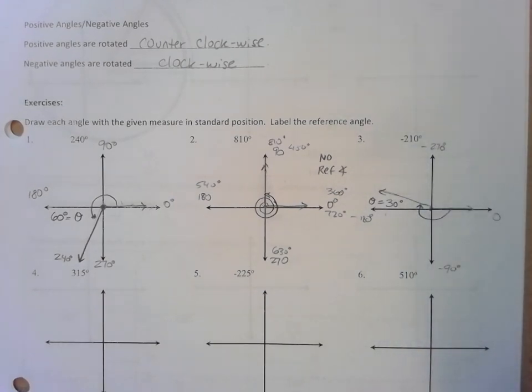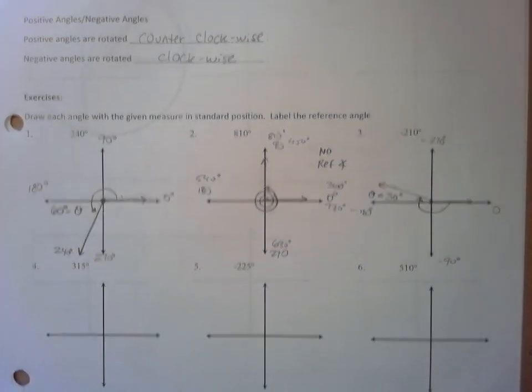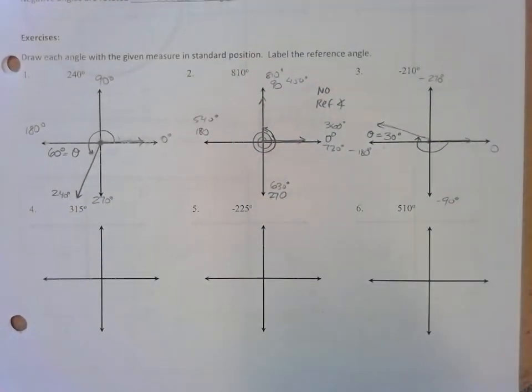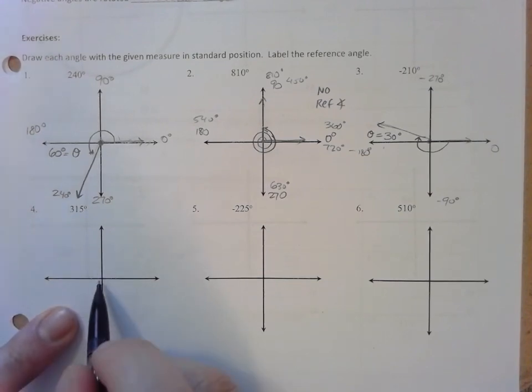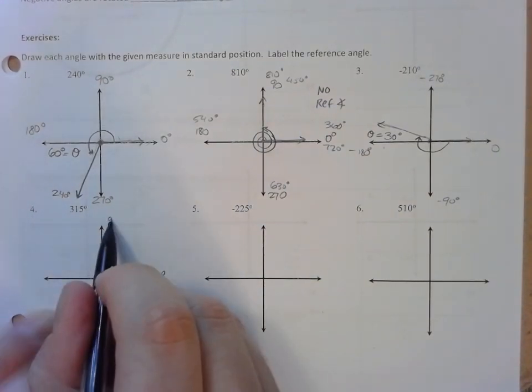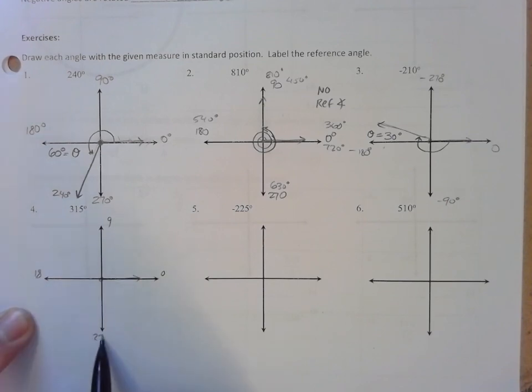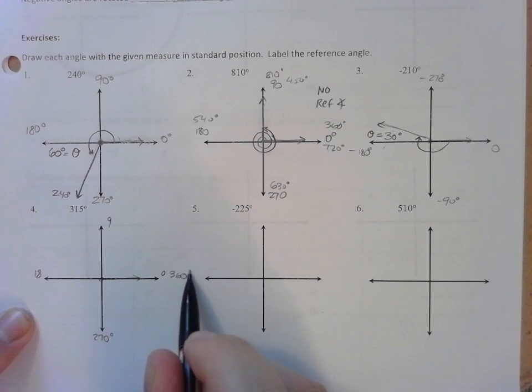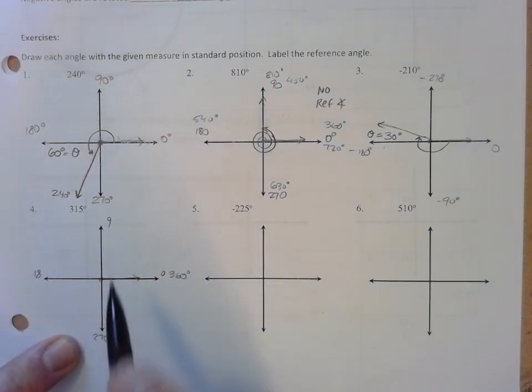Okay? Taking a look at 4, 5, and 6, kind of wrap this up. We're going to just repeat the same thing. I think I'll end with question 4. Maybe we'll do some more. Who knows? Here's the vertex, my initial side, 0, 9, 18, 27, 36. Okay, so I cheated. Again, counting by nines helps me count by 90s.